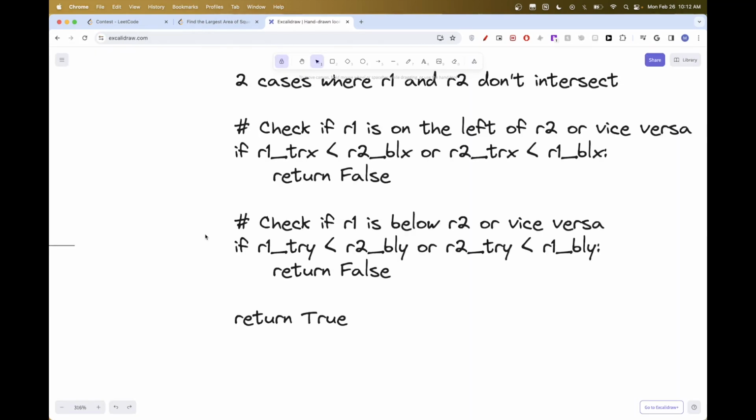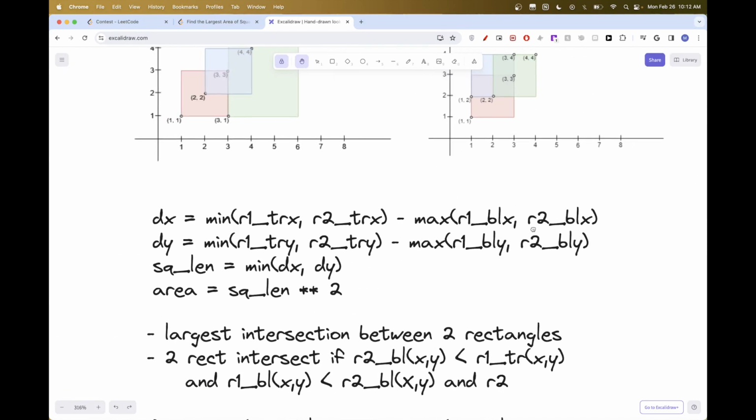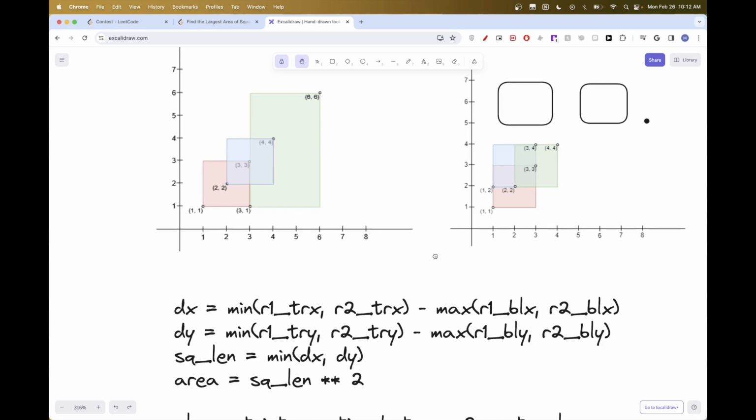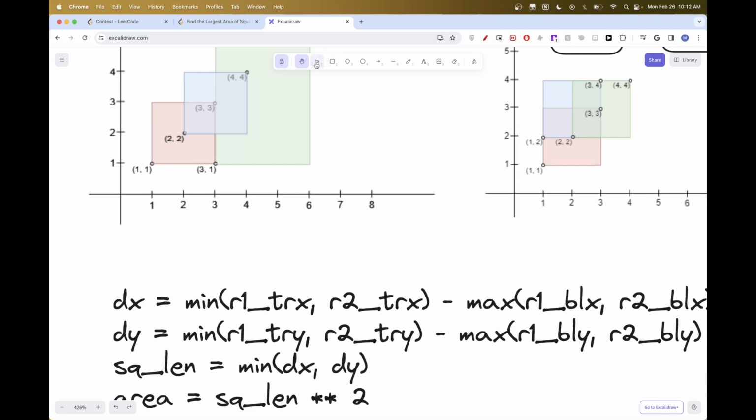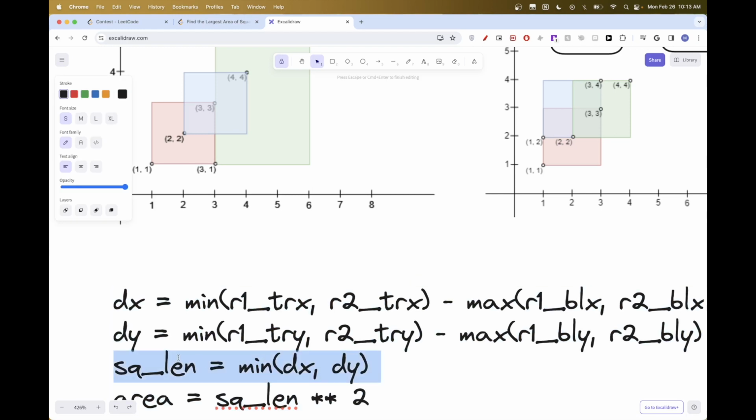Now, how do we calculate the actual rectangle square size or side, right? So that's actually pretty easy because we only need to find the difference on the x-axis. So, for example, the intersection on the x-axis, like this, and the intersection on the y-axis, and of course we need to take the min because we are doing a square. For example, let's say there was an intersection more, so let's say maybe this triangle was like this, rectangle was like this, then in that case we can only take one side, the smallest side. We can't take the entire dy side, okay?